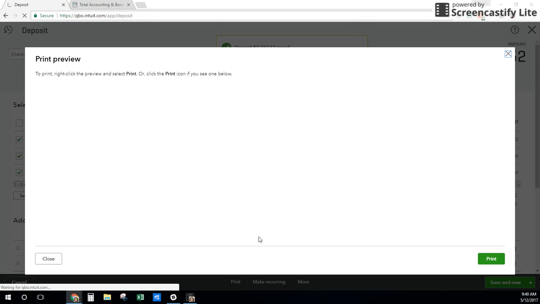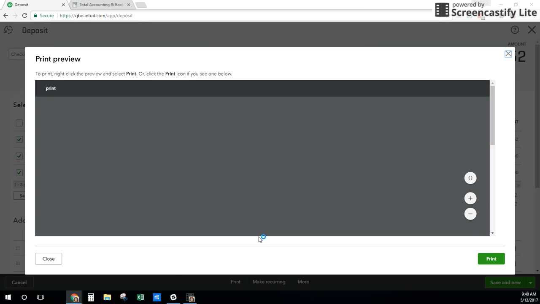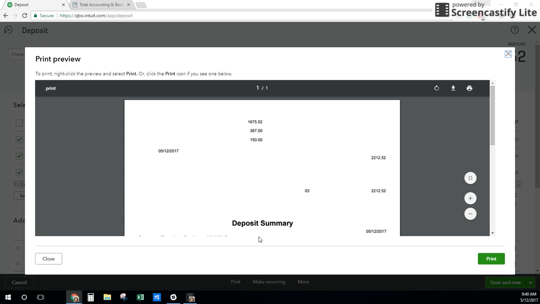Several vendors allow you to buy pre-printed deposit slips that you'll be able to put in your printer, and you'll see a preview of the deposit slip itself. This will be blank, assuming that you're going to put the form in the printer and it will print. There are various vendors. We like to use checksforless.com, but you can get them from various vendors.